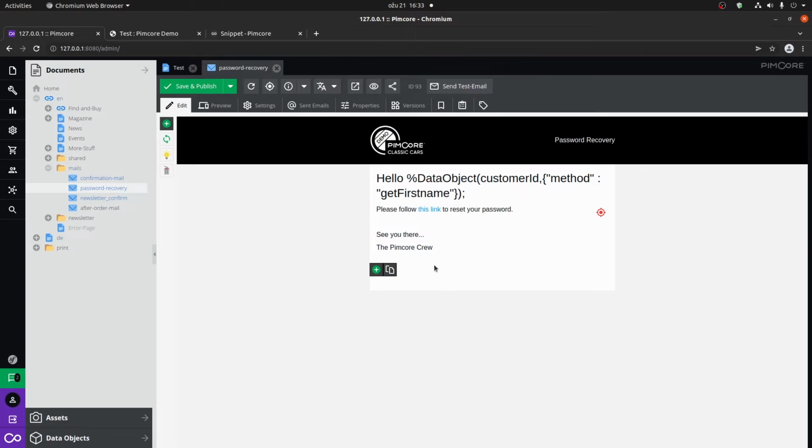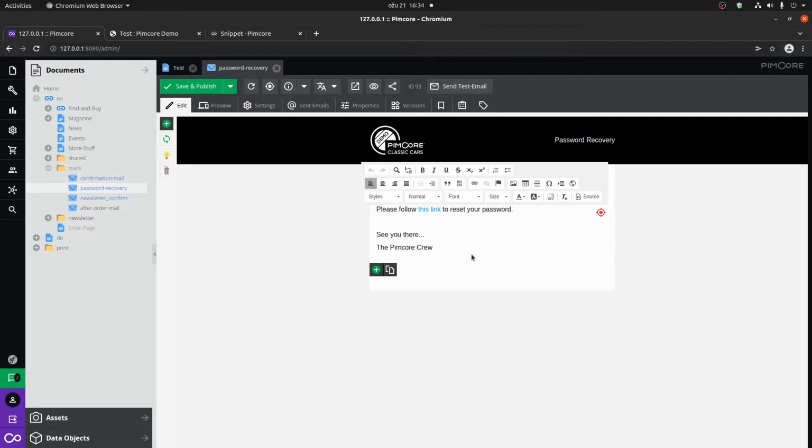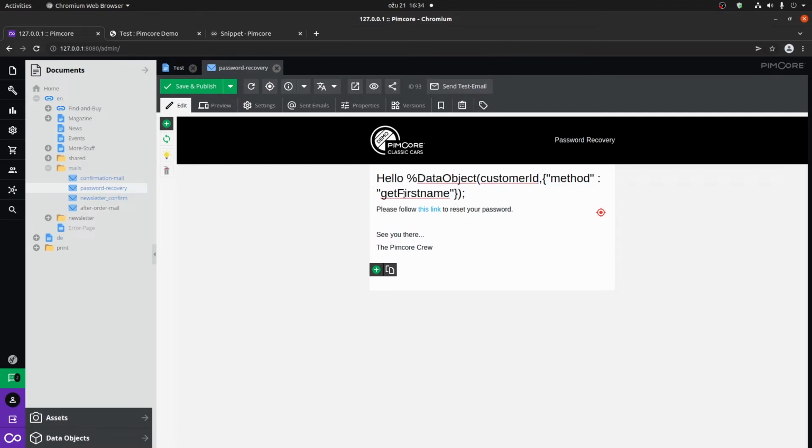Here at the bottom, we can see that we have a WYSIWYG, where we can add our custom text. This up here is customizable as well, but it's not a WYSIWYG, it's a Pimcore input. And down here we can see that we can add our custom area blocks specific for emails. We can add an email image area block, which will allow us to add images.